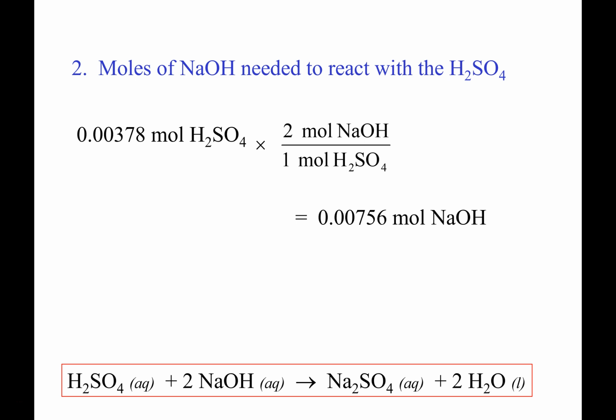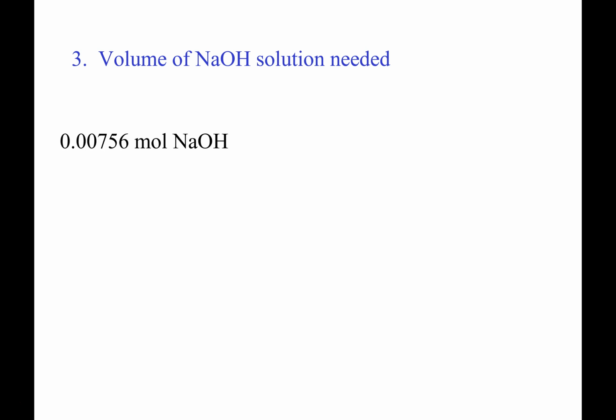So there's definitely 3 parts to this. This is the second of 3 parts to work this problem. Now I have moles of NaOH, and I can use molarity to get to volume. In the last part of working this, that's going to be my first term. So if I put 0.00756 moles over 1, now in this case I do need to flip this, don't I? Because I need moles to cancel.